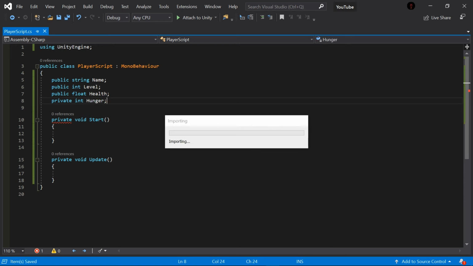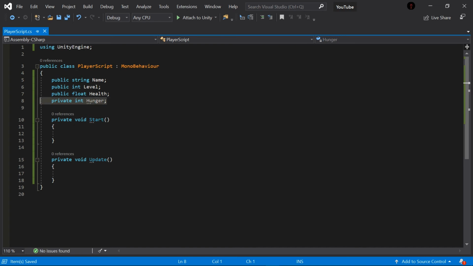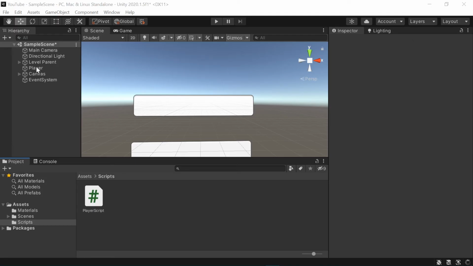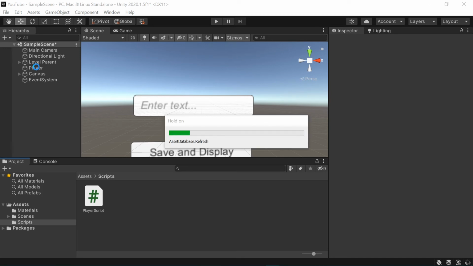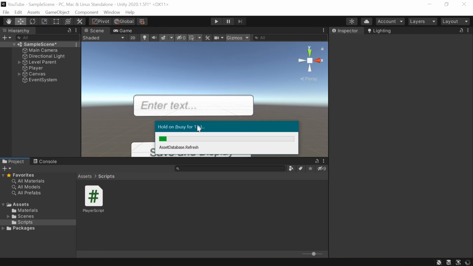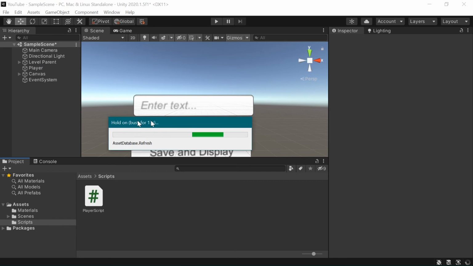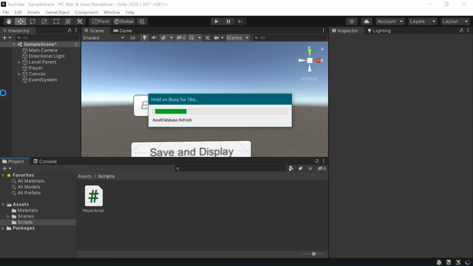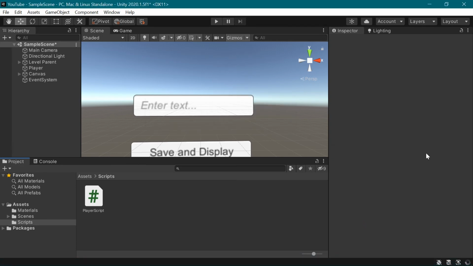Notice that I can't actually access the hunger variable from the inspector. Click on clear.